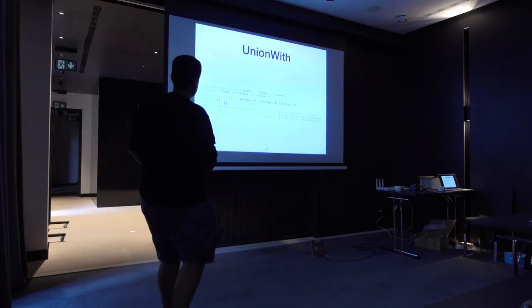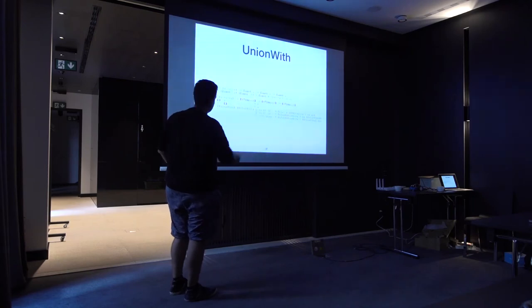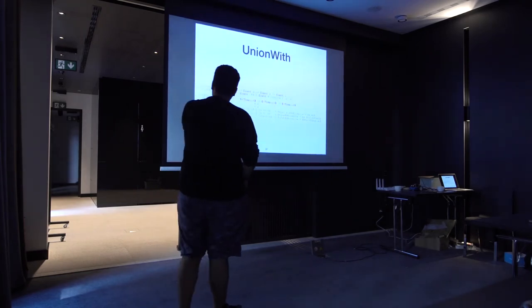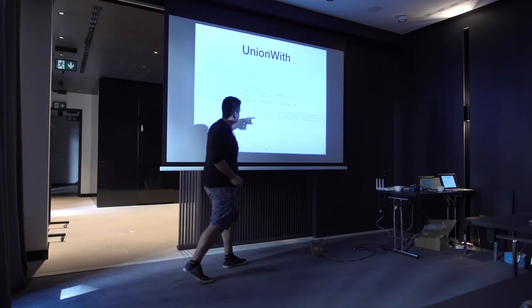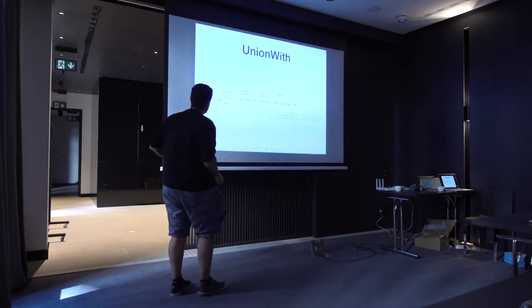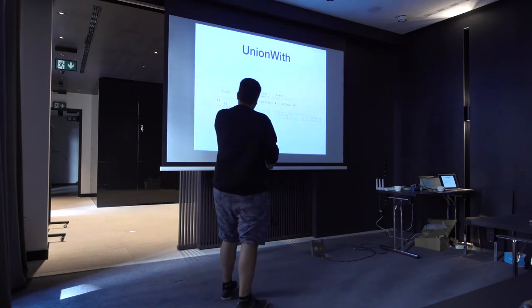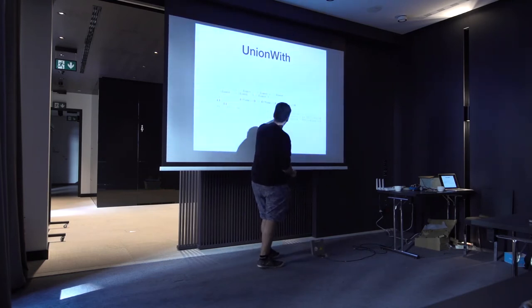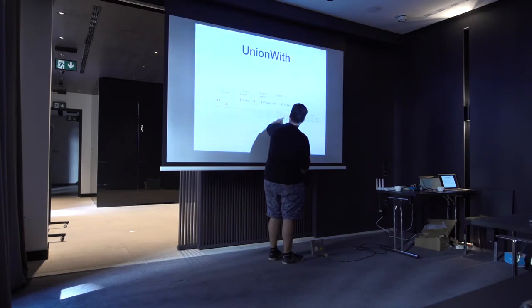Okay. So how to implement this union with? Well, we get this function f, which can combine two A's and produce a new A. And so we simply make a new helper function combine, which takes this f and two lists. If one of the lists is already empty, we just give back the other list. That's the first two cases. And then if they are both still not empty and they have exactly the same time, you're going to apply the function, and otherwise you're simply going to advance one of them. So in case T1 is smaller than T2, you're going to leave T1 here, and you're going to jump to the next value. So you're assuming that the original list was sorted in time?